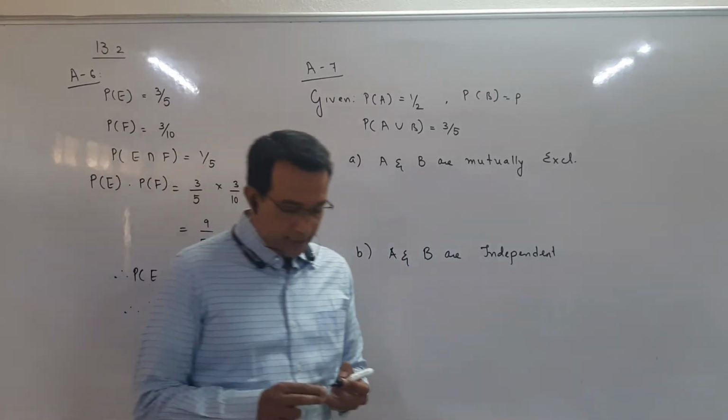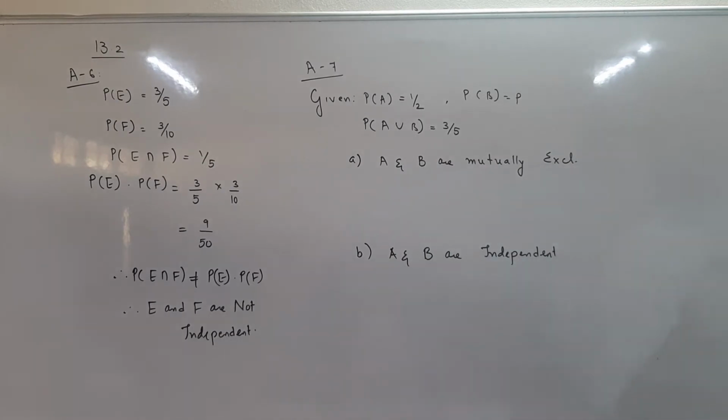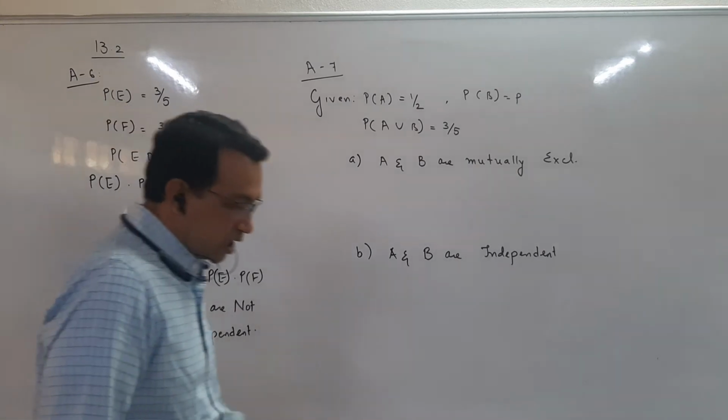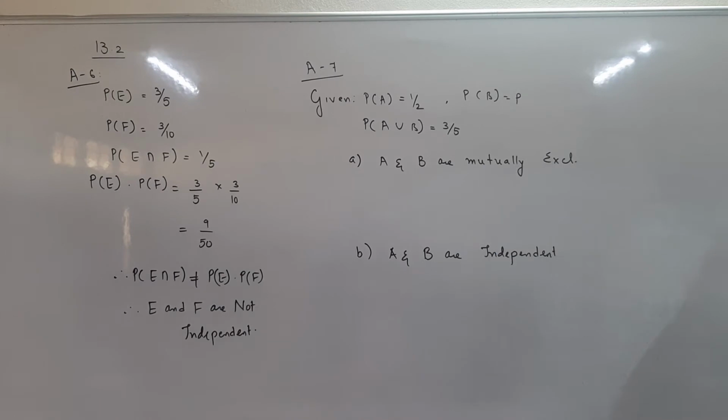So what I am telling students, all these sums from 6 to 11 are based on the list of formulas, and this type of questions are asked in MCQ or in section A of part B for 2 marks. Now students, in the 7th sum, we are given P of A, we are given P of B is equal to small p, we are given P of A union B is 3 by 5. We are given two different conditions in the sum, and for both the conditions, we are to find small p.